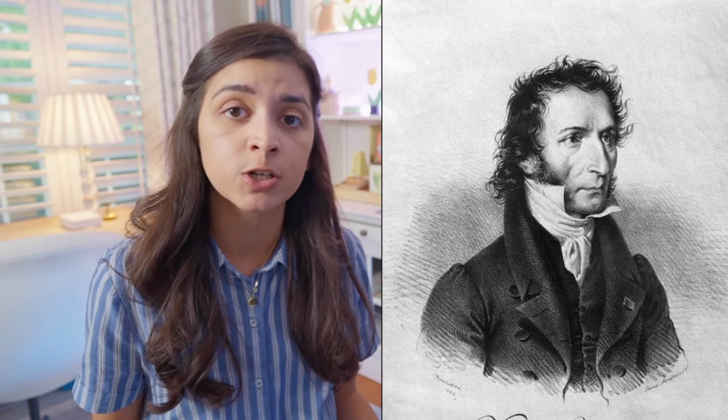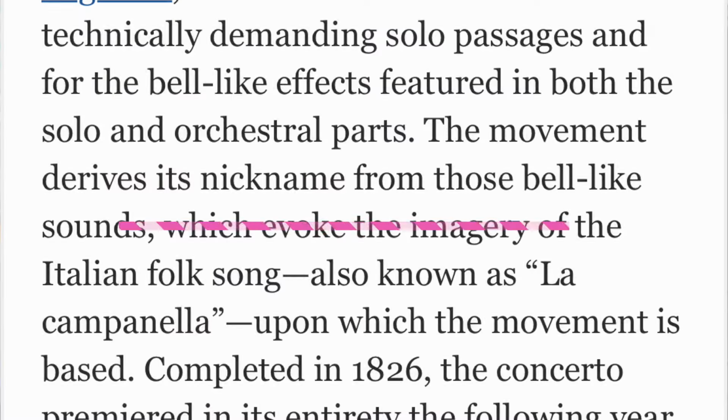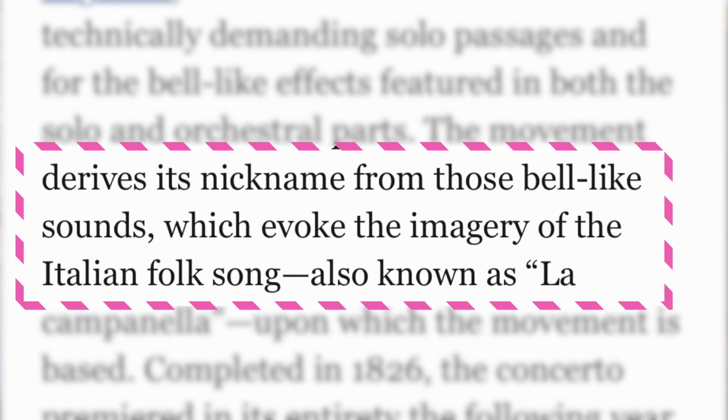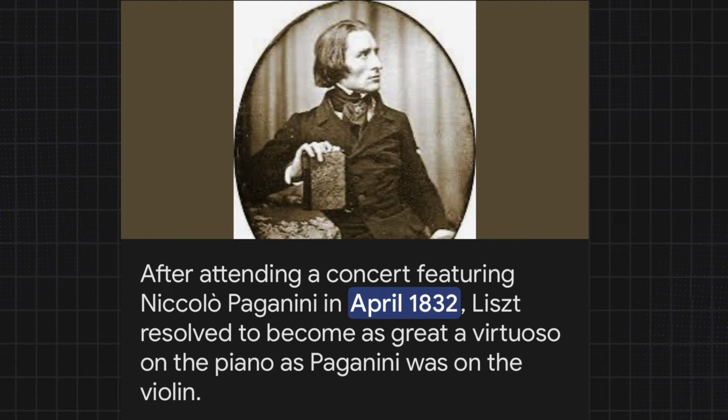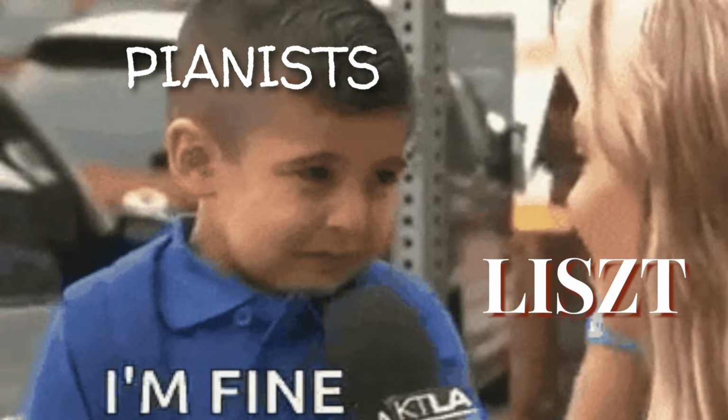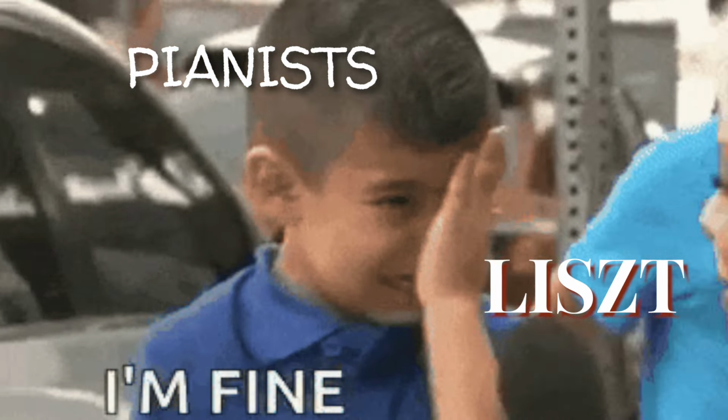Paganini was a violinist virtuoso who was inspired by an Italian folk song named The Little Bell, or La Campanella. Well, Franz Liszt saw this amazing performance at around 20 years old, and he said, "Gotta have that." Now, millions of us pianists suffer because we all aspire to play this technically challenging piece, including me.